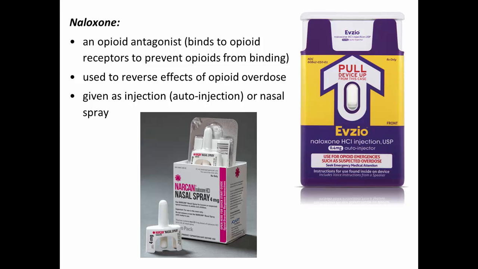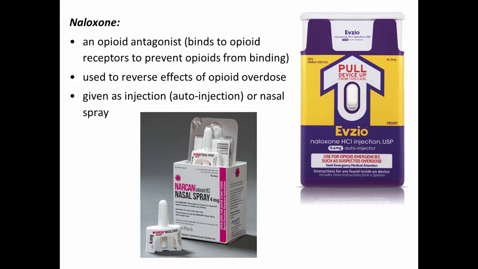A note about naloxone. Naloxone is an opioid antagonist, used to reverse the effects of an opioid overdose. It binds to opioid receptors, doesn't activate them, but prevents the opioid drug that is circulating in that person's body from binding onto the receptors and having an action. And so a person that is experiencing an opioid overdose and has trouble breathing or has stopped breathing can be given this drug and can reverse the effects of that overdose.